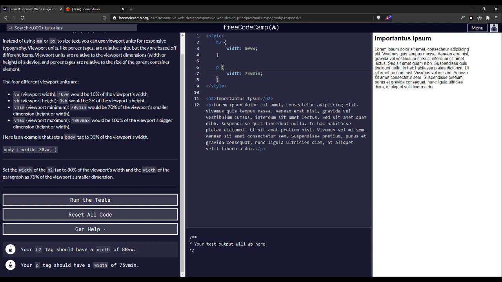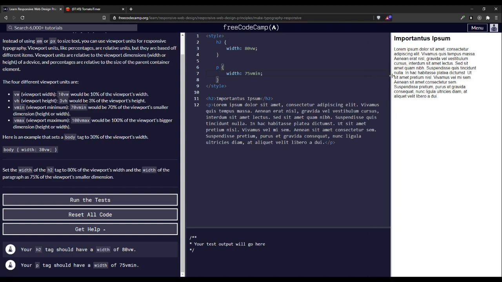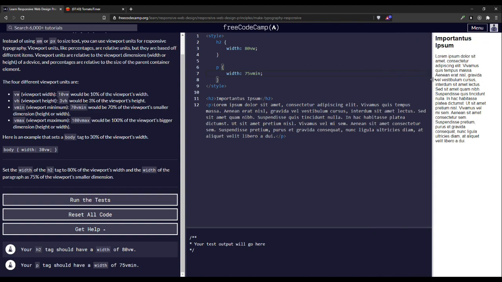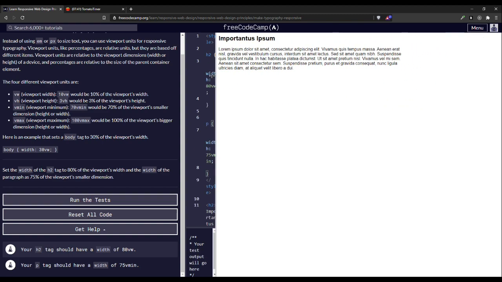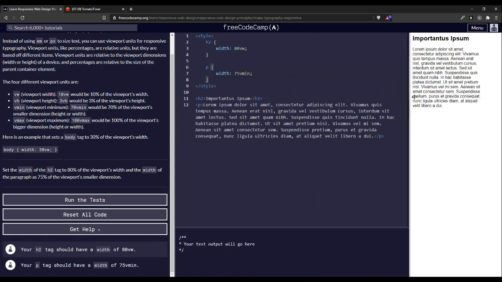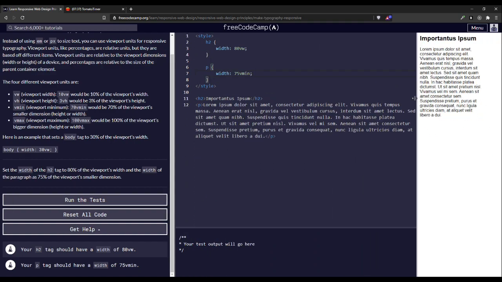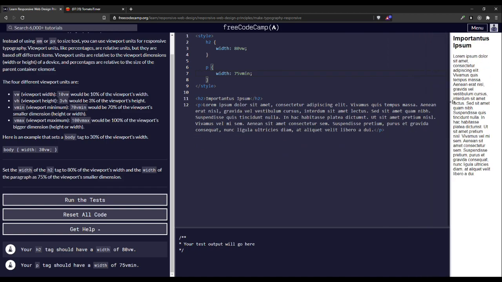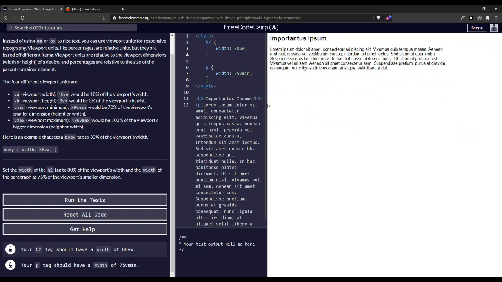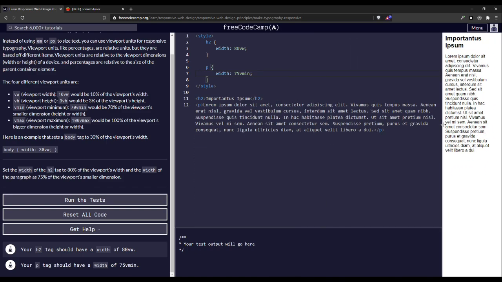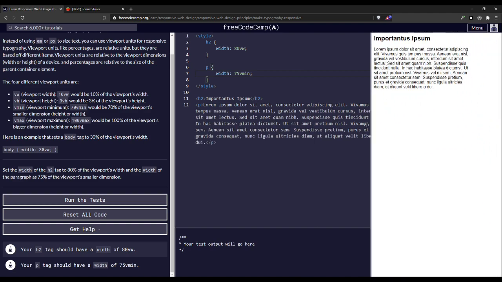Alright, so the text should be responsive here. There you go. You see it never actually comes close to the border. So you never see it getting close to the right side there. It adjusts the whole way. And the same thing with the title.